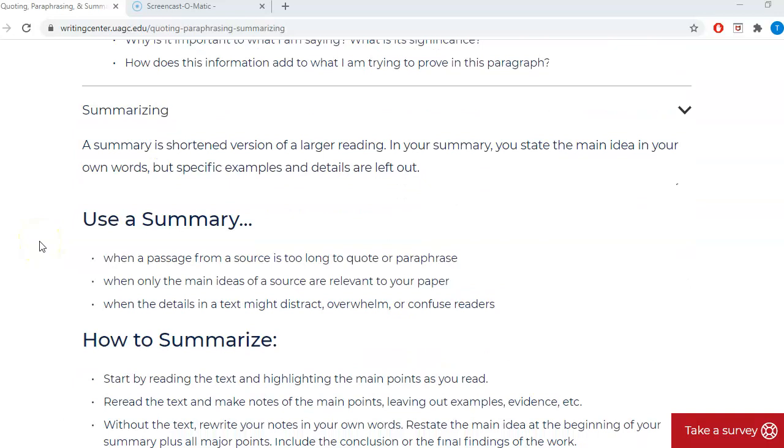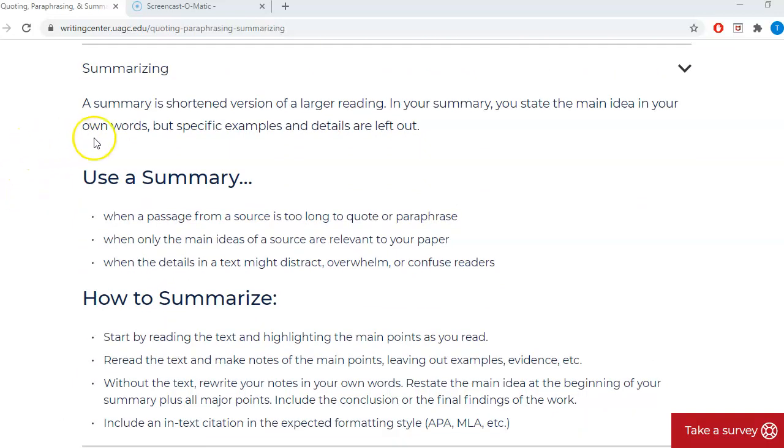So now we move on to summarizing. Summarizing is when you're reading something particularly long and you want to pull some main ideas out of it, but it's just too long to quote or paraphrase. And sometimes only the main ideas are relevant to your paper. To use an example, suppose you want to talk about a law that has been passed, but is numerous pages in length and is full of legalese and stuff that only attorneys would want to read. You might want to just write a short paragraph that highlights what the law covers, like the Equal Rights Amendment or anything like that, and include it in your paper.